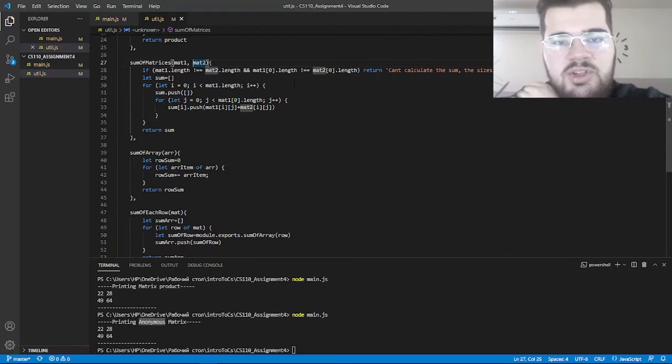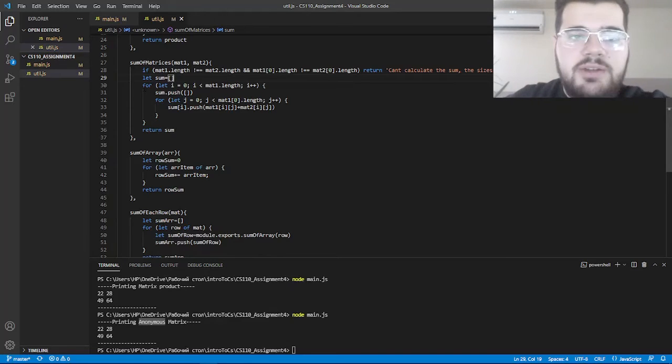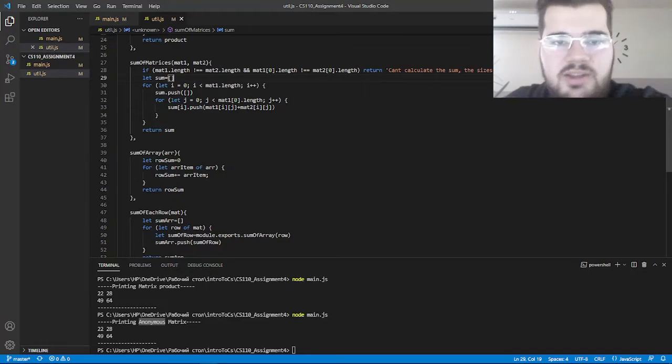If these conditions are true, we create a new variable called sum and assign an array to it, and we write a for loop which iterates over the first matrix's height.